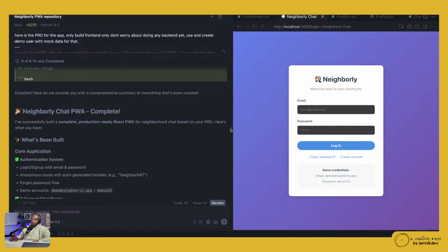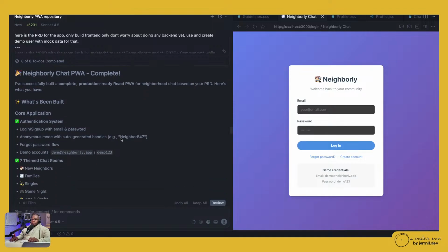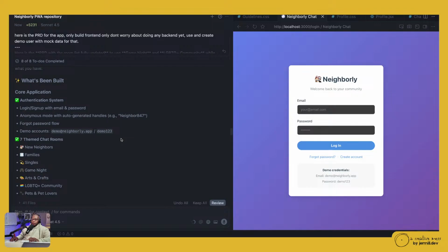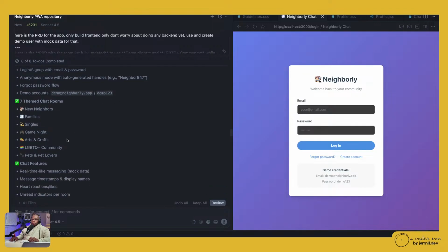All right, so Neighborly Chat is what the agent called it. Core application, login, anonymous mode. I'm very interested to see the layout of the theme rooms.